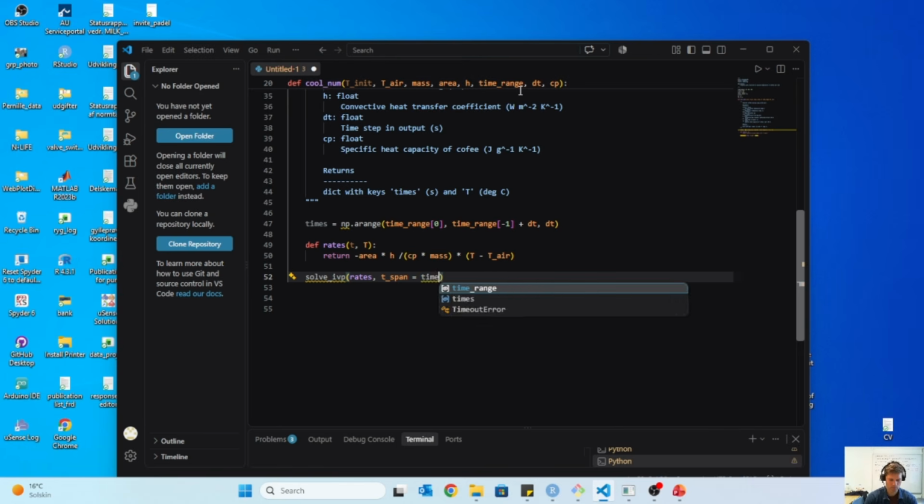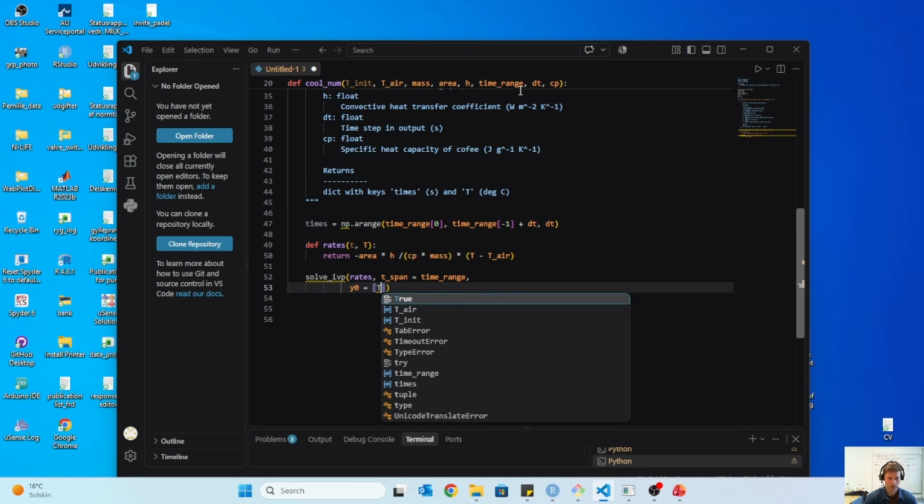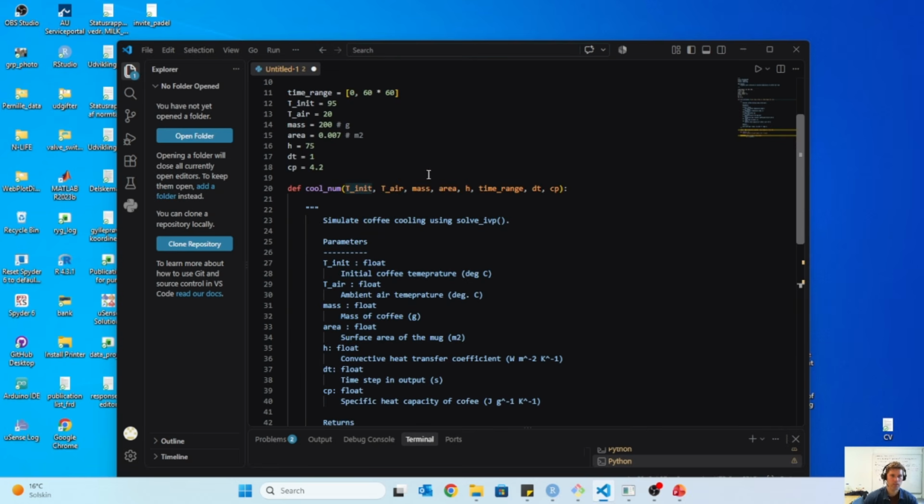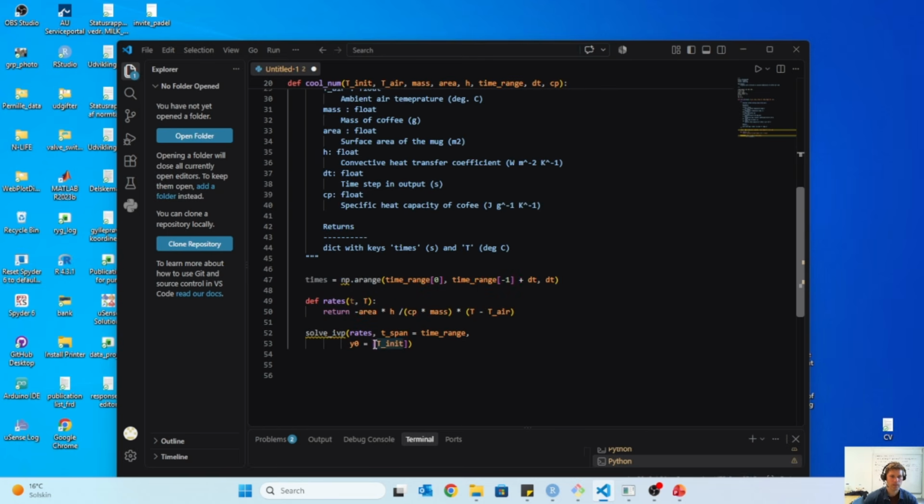That is called time range. We need the initial conditions. That would be T initial, and because the initial conditions need to be given in a list, and we can see from the input that T init is given as a float here, we just make it a list by using these square brackets.